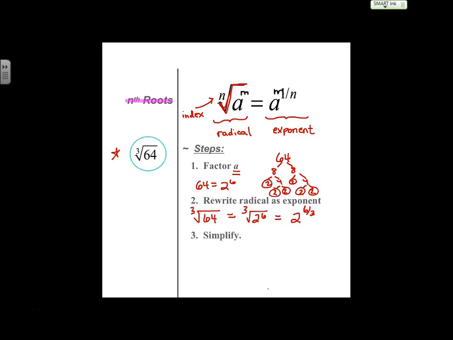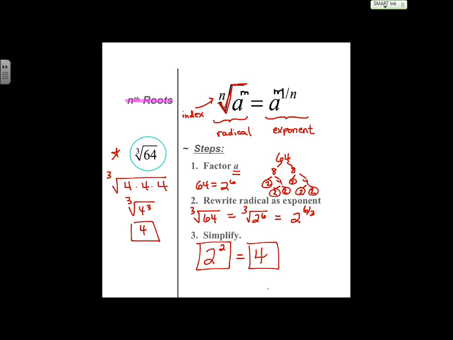Now, hold on, kiddos. Is there any math you can do to this to simplify it? You can say 6 over 3 is the same thing as, well, what's 6 divided by 3? 2. And what's 2 squared? 4. Either of these are correct answers. What does that mean? The cube root of 64 is the same thing as the cube root of 4 times 4 times 4, the cube root of 4 cubed, which is 4. Now, not all of you would have been able to do this work. That's a little tricky. But maybe if we follow our steps, we'll be able to solve them a little bit easier. Robert, go ahead.